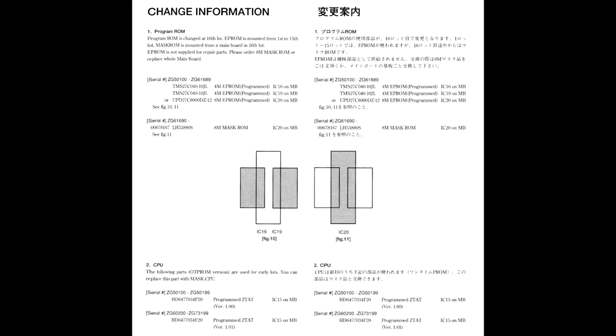So they used to use, looks like, two EEPROMs, IC16 and IC19, on the earlier units. Then later it went to the bigger 8 meg mask ROM, which is the 40-pin dip that's actually installed onto mine. So I didn't notice a lot number on my main board. I'll have to look again, see if I can find it on there. But I'm definitely in that second group, after the 16th lot, because I have the configuration in terms of IC20 being populated on the board.